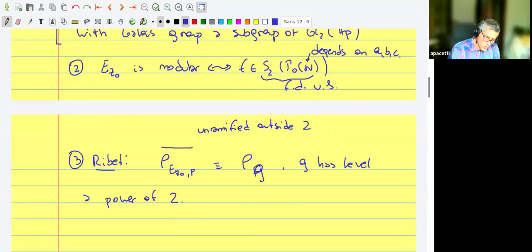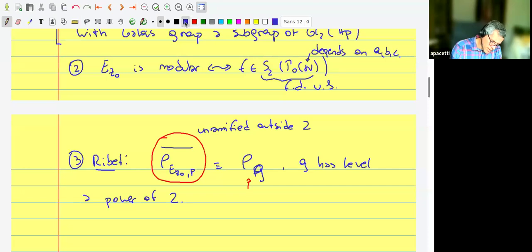Okay? So somehow what you attach naturally to a solution is these extensions of number fields. So it's a finite extension of Q with very little ramification. And since we don't know exactly how to characterize these extensions, then we try to match them to different objects, analytic objects in this case, that we can try to compute in a computer. So the residual one, we are using the level lowering result of Ribet, to match it to another modular form whose level is completely independent of the solution.